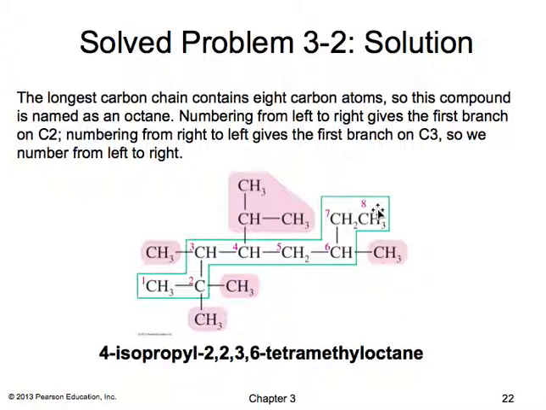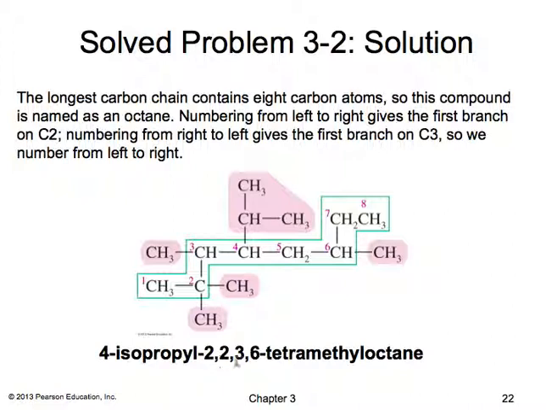So if we numbered it from 1 to 8, in this case your first substituent would be at 3. But if we name it this way, as it's correct, the first substituent would be at 2. And so this would be the way you would number it. Then you want to collect all of the substituents. You'll have 1, 2, 3, 4 methyl groups, right? So that'll be tetramethyl. And then at the 4 position, you have isopropyl. Now you have to put them in alphabetical order, so it becomes 4-isopropyl-2,2,3,6-tetramethyloctane.